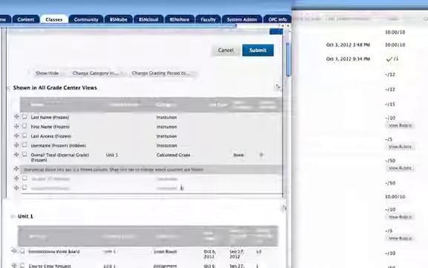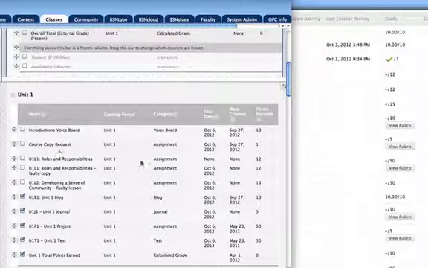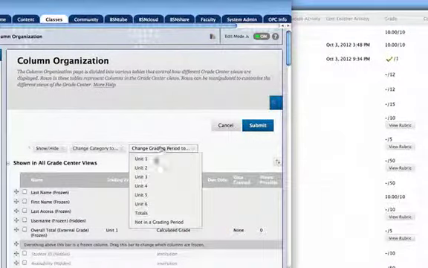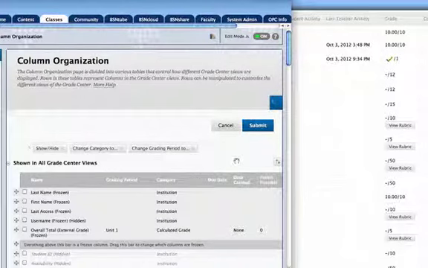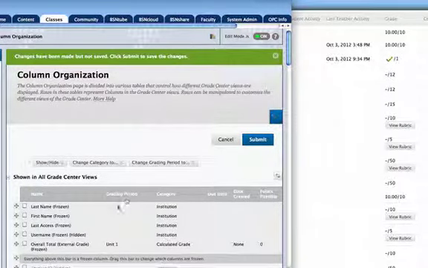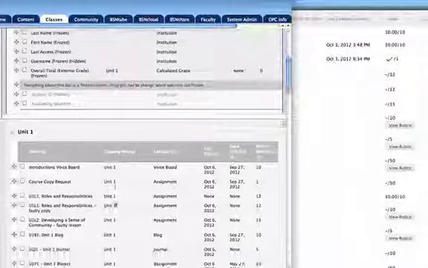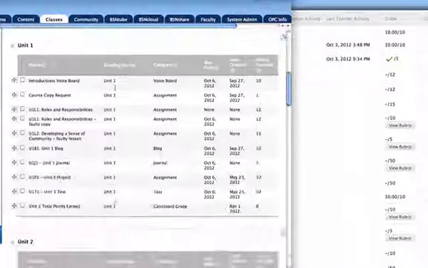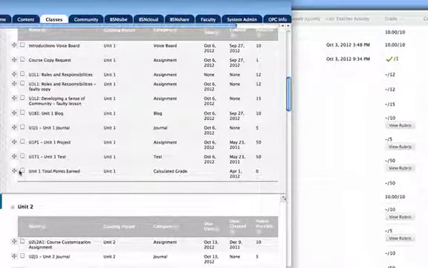So right now the ones I checked are in my Unit 1 grading period. If I wanted to bump them to Unit 2 grading period, I could do that. Or if I hadn't yet put them in a grading period, I could check mark them and say, yeah, put them in Unit 1. Now you're also going to want to make sure that the total points column that you just created is in the right grading period.